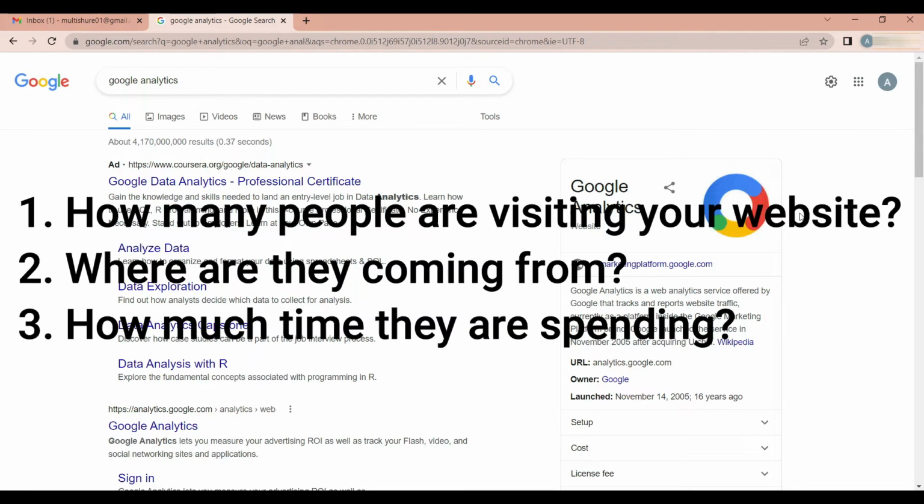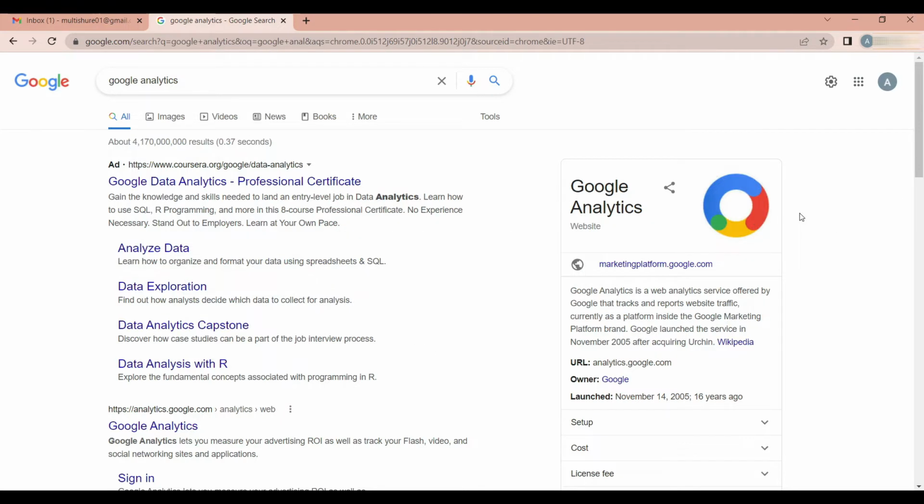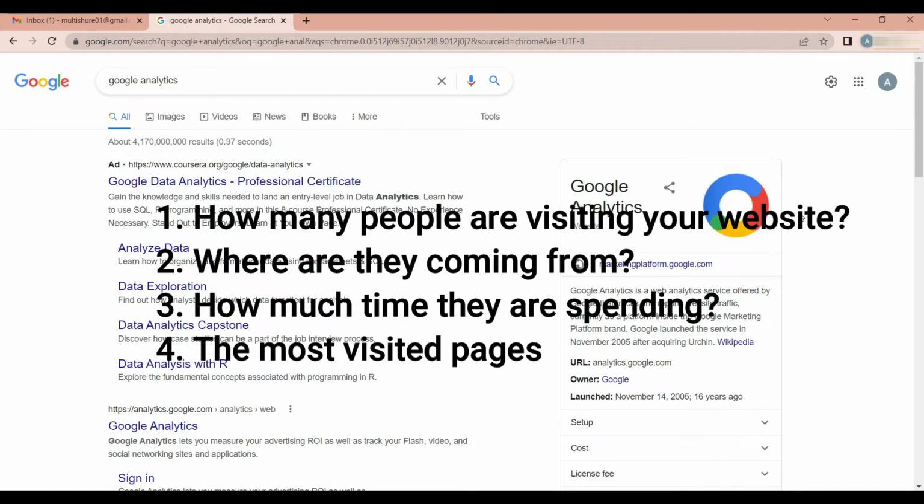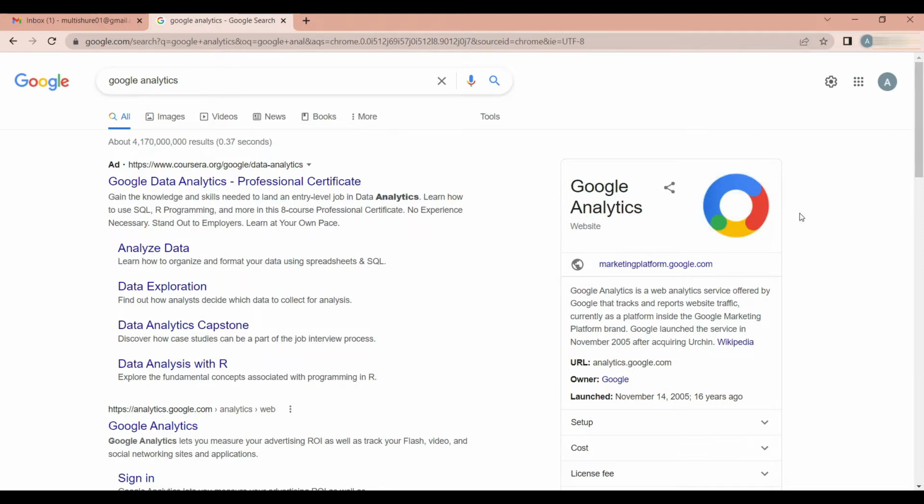Do your visitors spend 2 hours, or do they spend 10 minutes? Google Analytics will help you to know exactly how long your visitors stay on your website. Now the last one: you may have 100, or maybe 150, 200 pages and so on. But with Google Analytics, you will be able to know the number of pages that are ranking the most, and probably the keyword that is ranking the most for those pages.